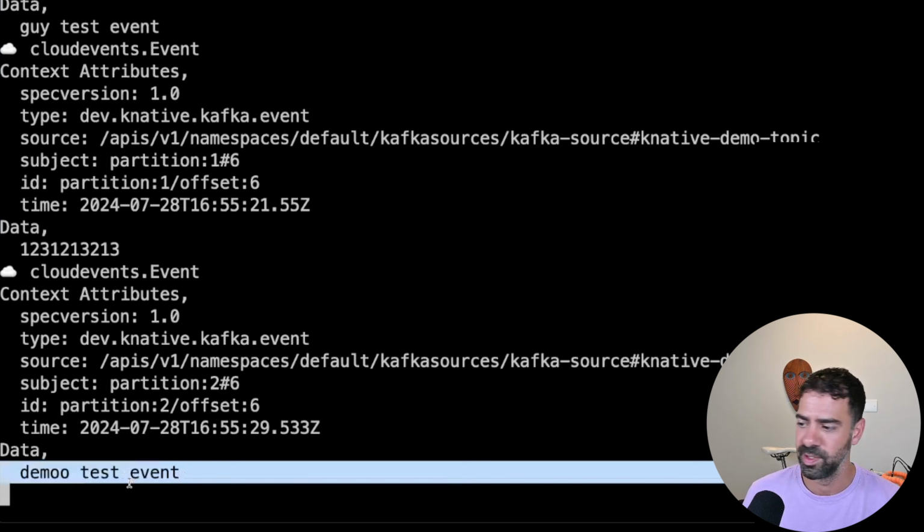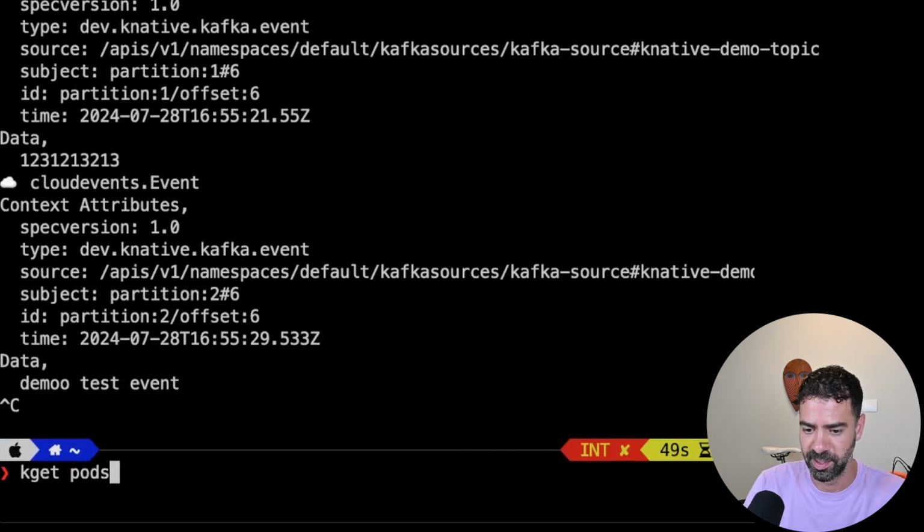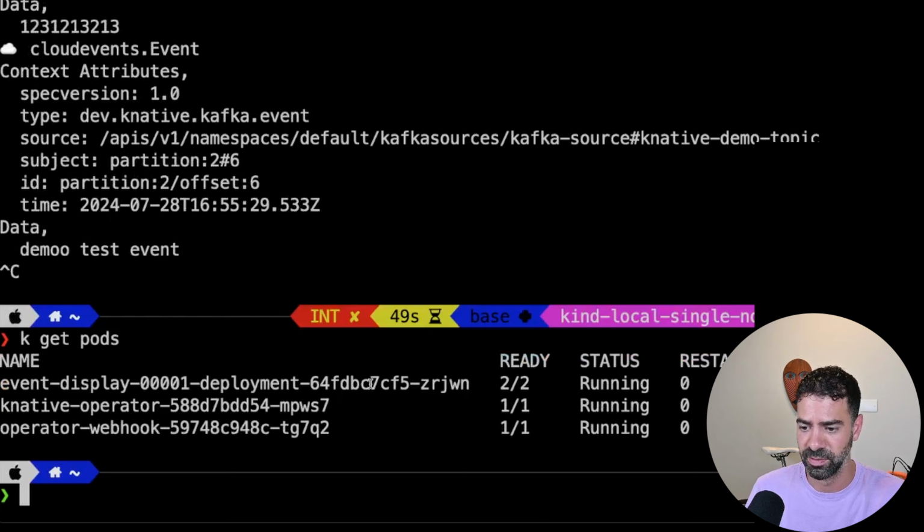And this is how easy it is to basically create an event-driven system using Knative eventing and Knative serving. It's the full flow. We got an event into the topic, we transferred it into Knative eventing, it will get it, fan it out in whatever direction we need, and then it got into the serving that triggers it and makes it run. By the way, if you look from here, we will see that the pod is new, so we spin up anytime it's needed. And that's it. So if you do want to use Knative, you can take those examples and use them. And that's it for the demo for today.